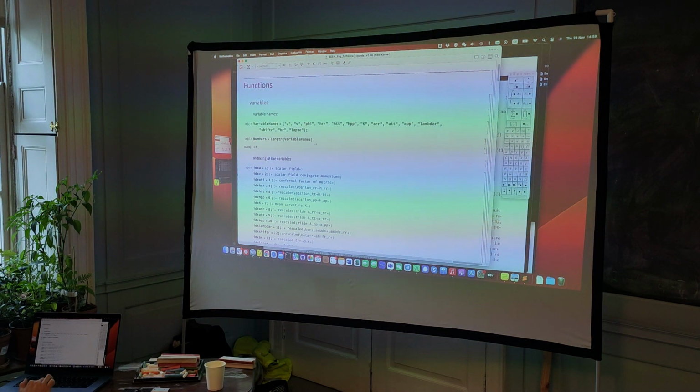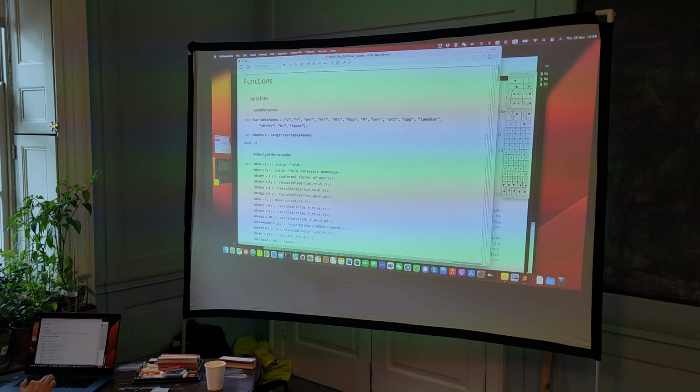We've got 12 variables in total, which are these. u and v are the scalar field and its time derivative, so we do a first order reduction of the equation for the scalar field. And then these are all the BSSN variables. The h's are the rescaled metric, trace of extrinsic curvature, and rescaled traceless parts of extrinsic curvature, but because it's in spherical symmetry, we only have the diagonal component. And then this vector, lambda, will only have an r component. Again, that's only true in spherical symmetry.